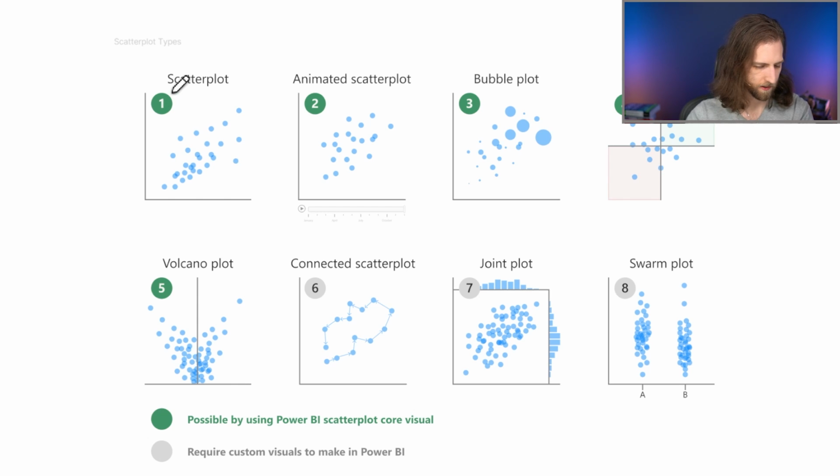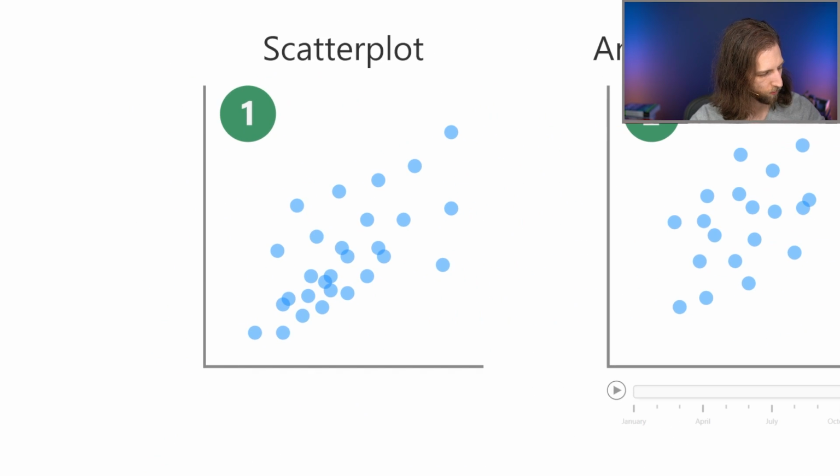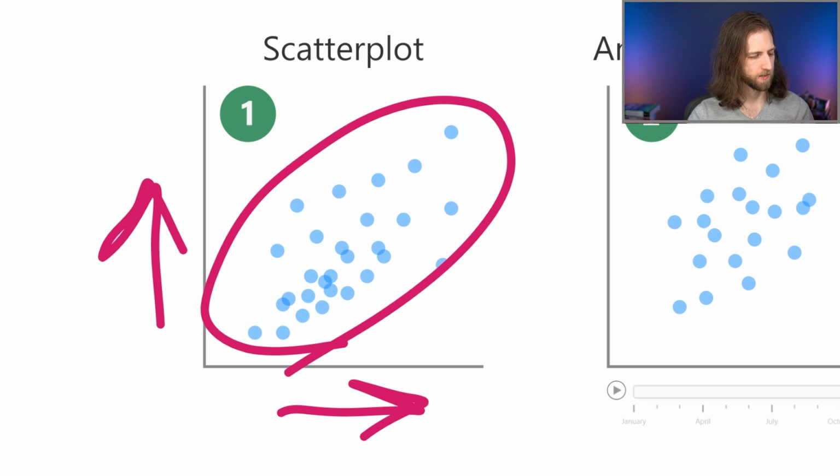We have a standard scatter plot, where we just have a measure along the y-axis and a measure along the x-axis, and then we break this out by a specific category to see the distribution of the data points. This is the standard scatter chart that's useful for looking at things like distribution of data, outliers, clusters, these kind of things.